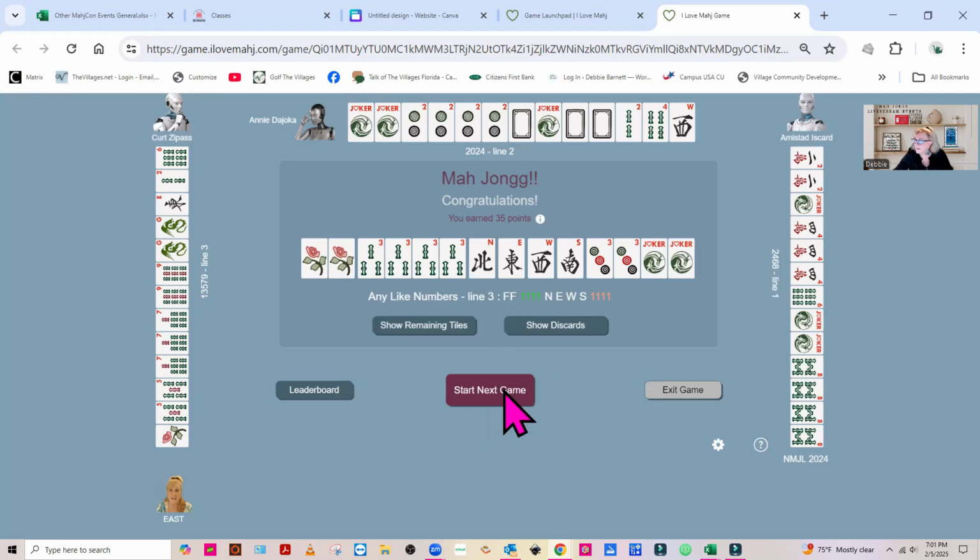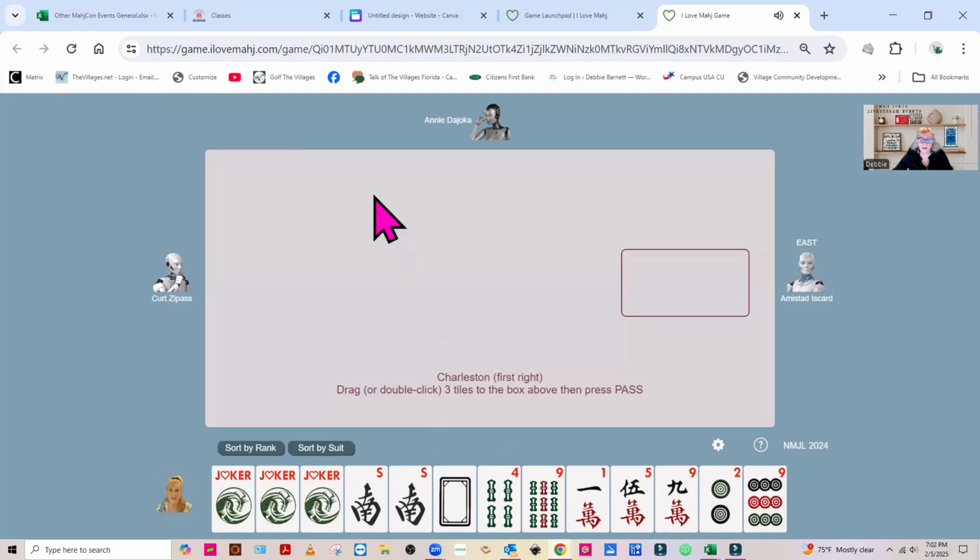All right, let's go on again and start another game. First Charleston. Sort by suit, and I have 3 jokers. I'm going to keep my eye on a quint. Yes, I am. Let me see what else I can do other than quints as well. But with the 2 souths, line number 2 is probably going to be what I'm going to keep an eye on, and that's any 2 suits, any 2 numbers, period, the end. So what I need to do is keep my best numbers that will give me a backup into another hand if the quint doesn't work out.